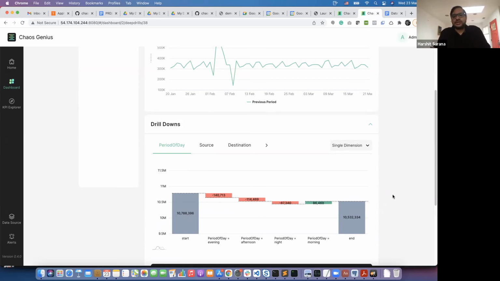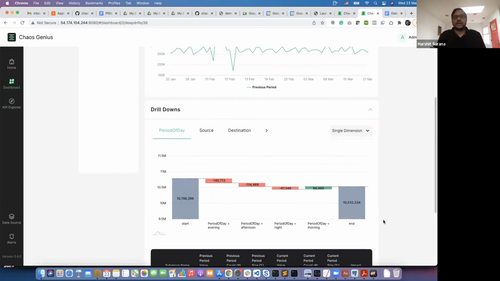But most of the analysis, at best, is what we have observed, is that most analysis in most companies stops here. After that, if people want to dig deeper, you have to do a lot of slicing, dicing, a lot of ad hoc analysis, and that is where our drill downs and root cause analysis come in the picture. So let's look at this data itself, and these were just to give you some context.